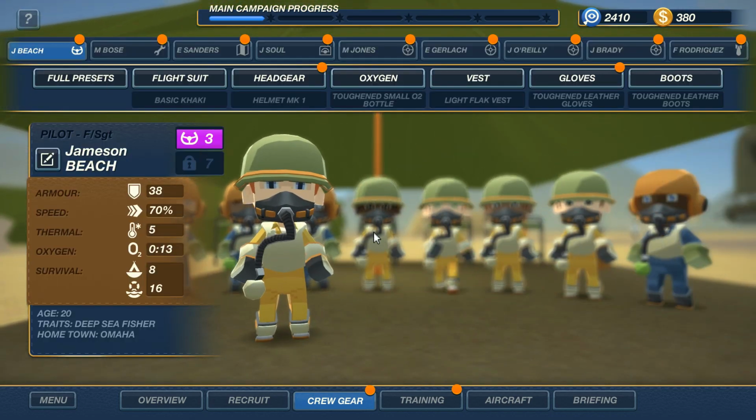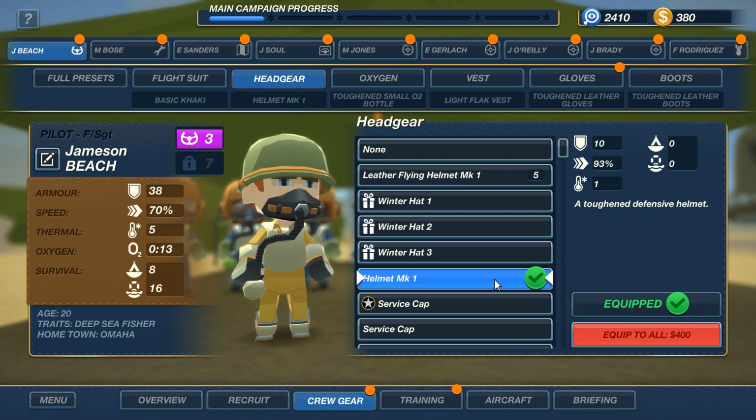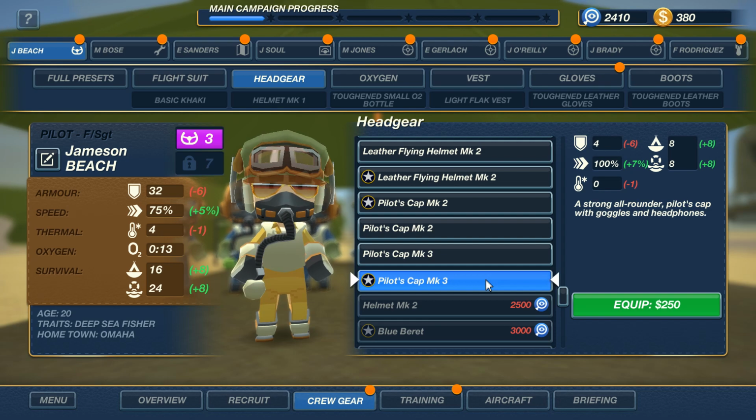Mr. Beach, you had a new headset, I think? New headgear? He's currently wearing a helmet. But I got the pilot cap mark 3, I think. A strong all-rounder pilot's cap with goggles and headphones. It gives me a little bit more survivability. And a little bit more speed. But I'm sacrificing armor. No thanks.